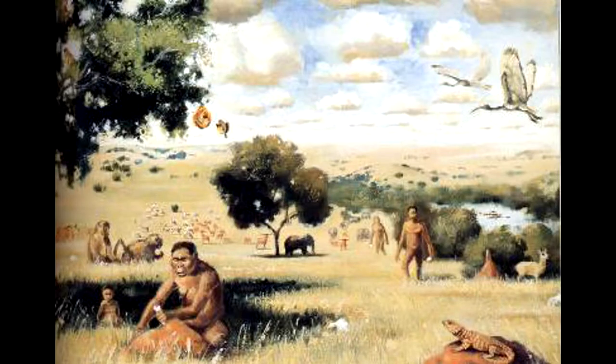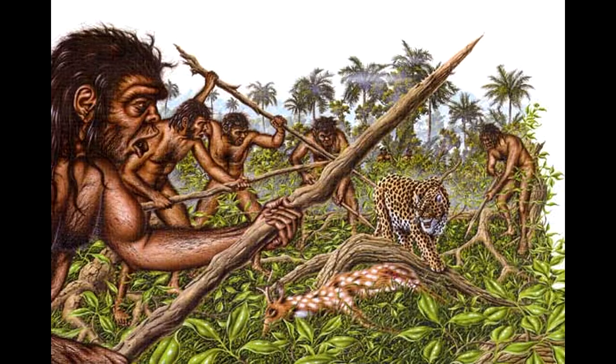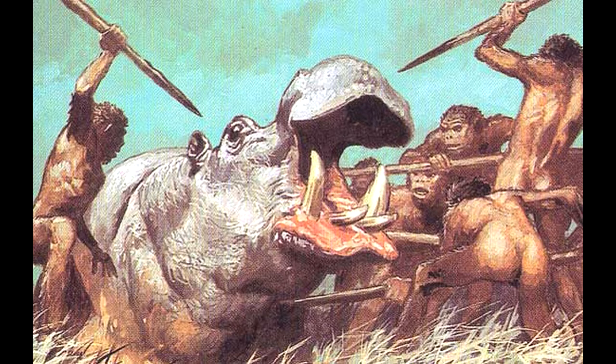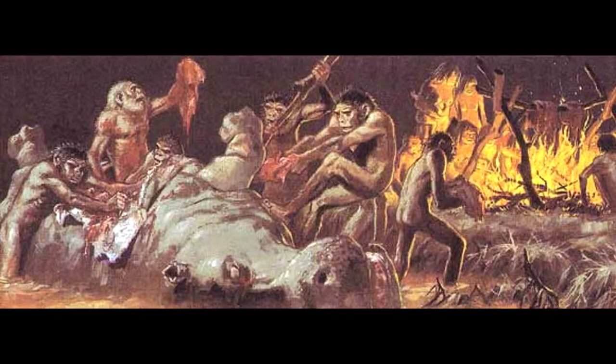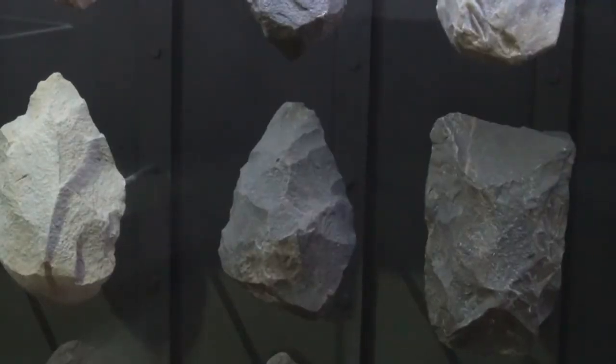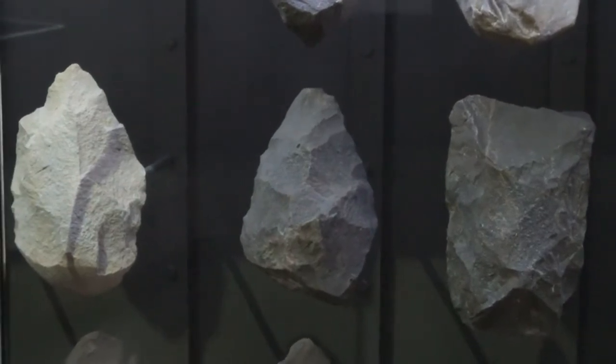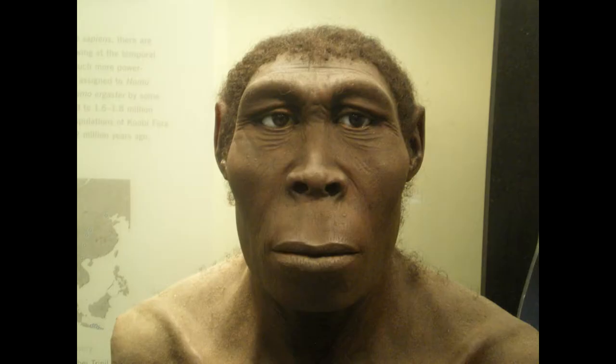Cooking kills germs, makes food easier to chew, and causes big changes in daily life. Excavations find that they ate animals of every size, including rodents, birds, pigs, elephants, and hippos. Being able to kill the larger of these animals indicates that they are resourceful hunters who use tools, wooden spears, and cooperative tactics. Acheulean stone technology was used from 1.4 million to 50,000 years ago and was made by Homo erectus. Since these stone tools were made by right or left handers, it suggests that Homo erectus had an increased language ability.